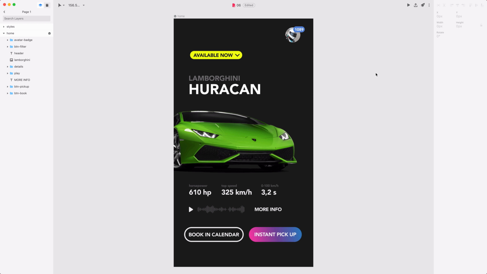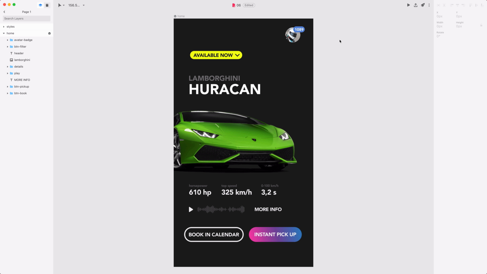Hi there, in this lesson let's talk about components in Studio. If you are already familiar with symbols in Sketch, you'll find this very similar. So components are basically UI elements that can contain many groups and layers, and those elements are reusable across our project. It means that you can create a button component and use it on different artboards, and then if you update the component itself, all of the component instances, so all of those copies across different artboards, will update accordingly.